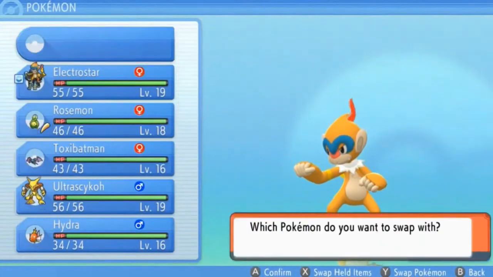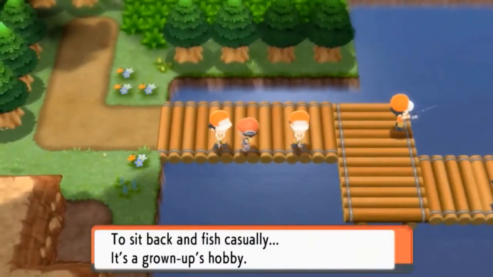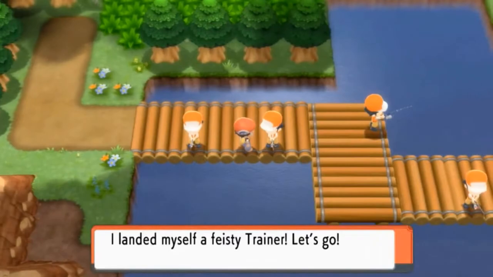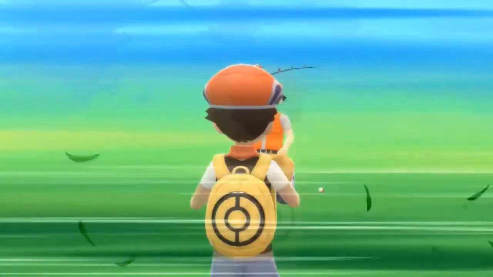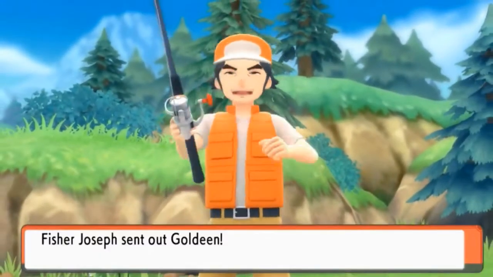Now, before we do anything, let's go ahead and swap out to Rosemont, because the goal is to evolve that Pokemon, and a lot of these guys won't battle you, not yet, but they battle you at certain times. So here we go, battling a Fisher, and he is going to be coming out with a Goldeen.